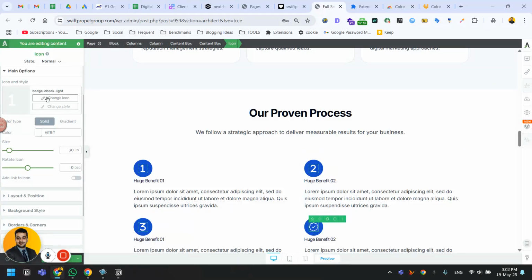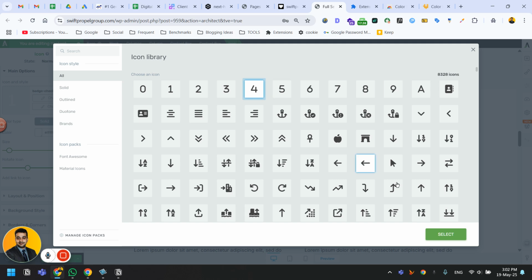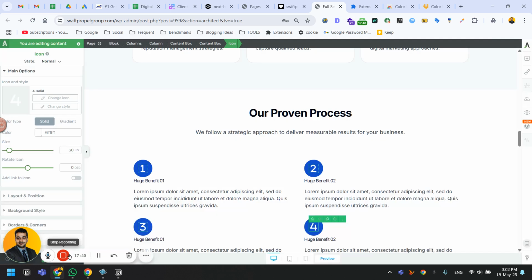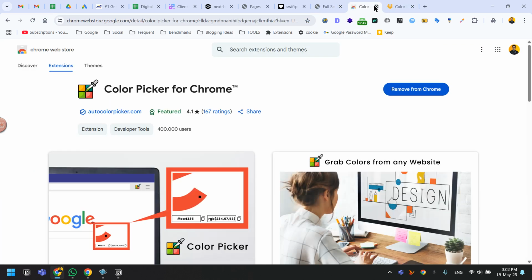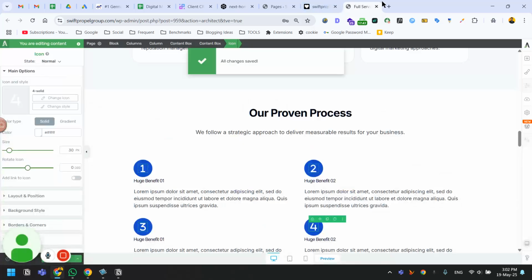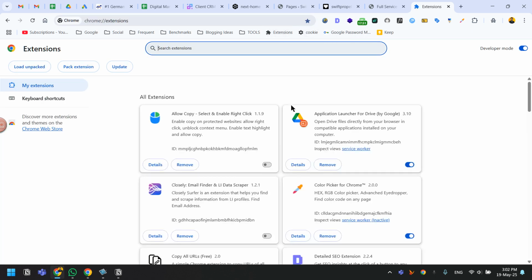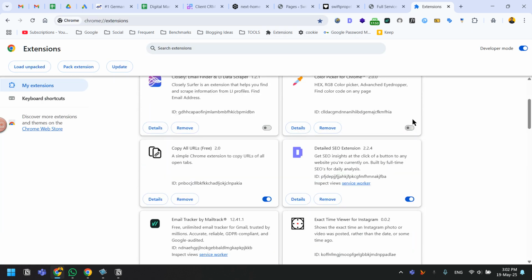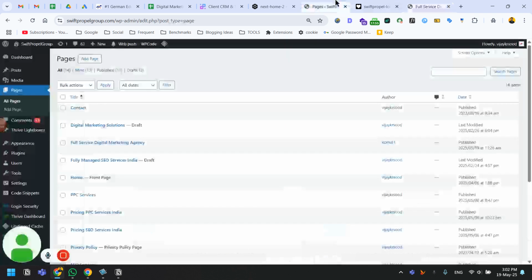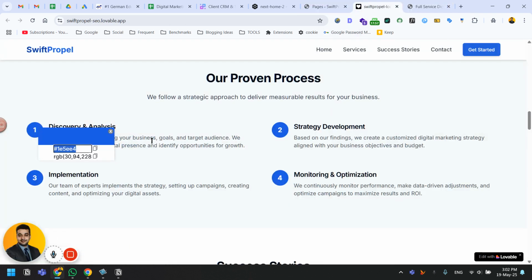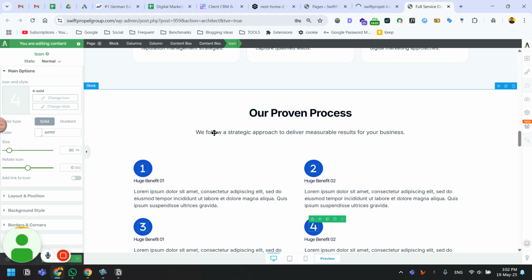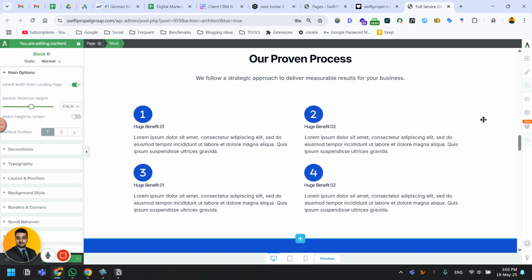And the fourth icon will be changed in a similar way, right? So this is changed. Now the next thing is, for right now I'll turn this extension off because I don't want it to interfere. So right now we need to change this content as well. So how will we do it?